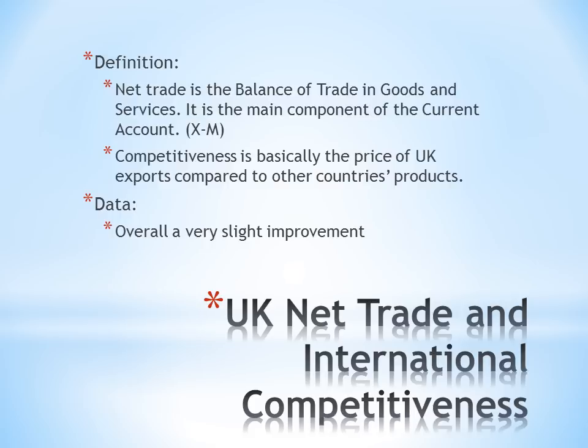Now you might achieve that through a low exchange rate, or through the low cost of your production, the low unit labour cost, or having a comparative advantage. The data overall on the balance of trade shows a very slight improvement. Let's look now at possible causes and consequences of that trade deficit.